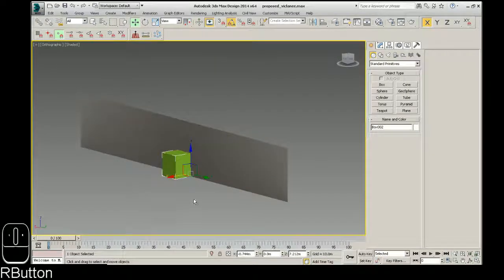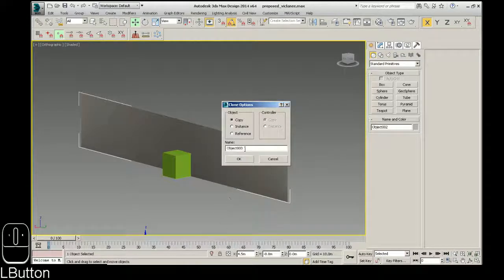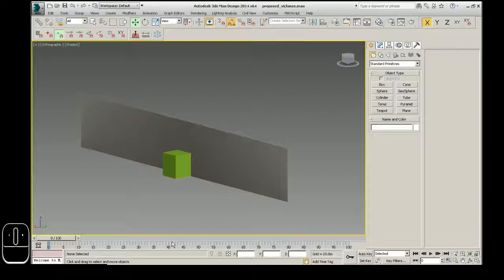Now what I recommend doing is actually making a clone of that piece as a copy and hiding one of the copies. Doesn't matter which one, just hide one of the copies. That way you've got one that's going to be cut and one that isn't going to be cut. On a simple square like this, it's pretty easy to get that shape back by drag selecting the edges, or shift dragging the edges.